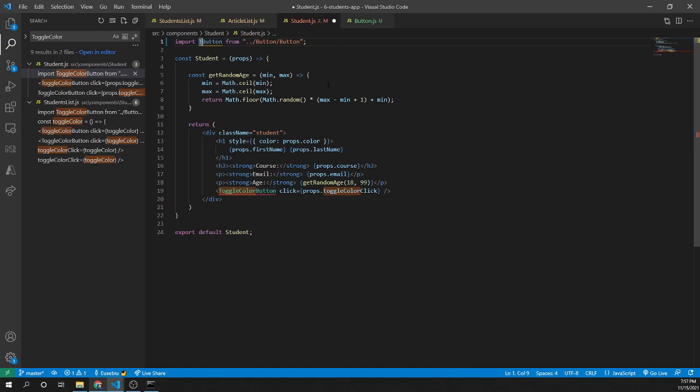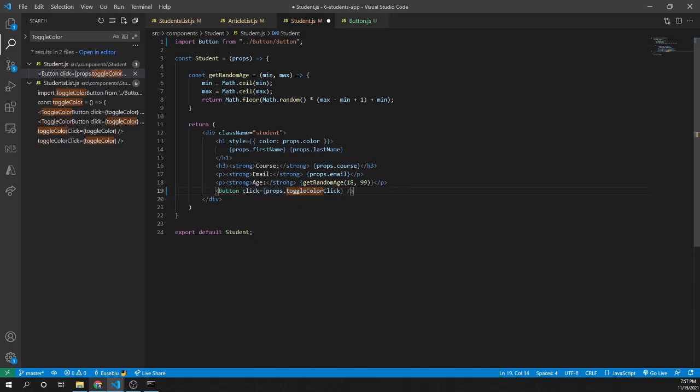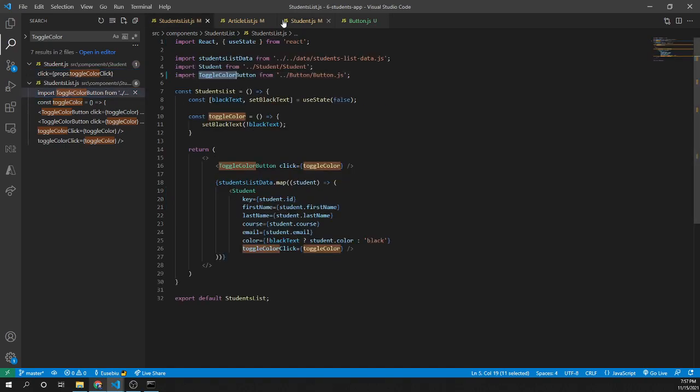Also here I need to put button from button. Here I have button, and here I'll add also the property text. And I have toggle color text. Here I need to change also in import button.